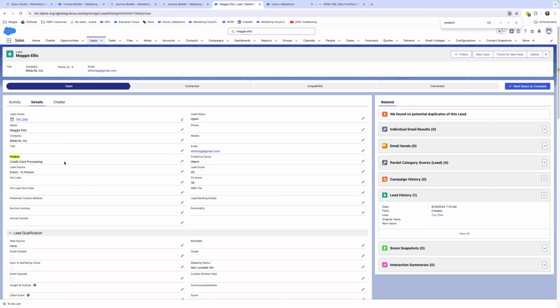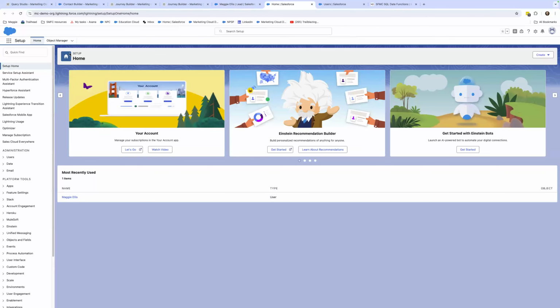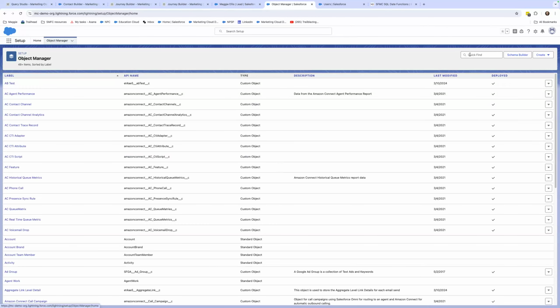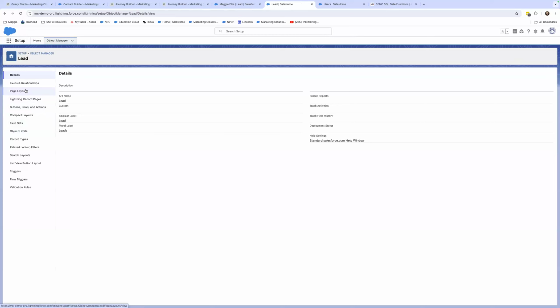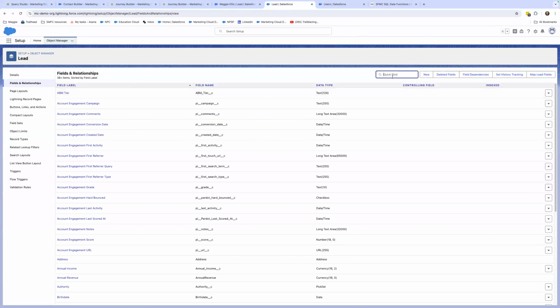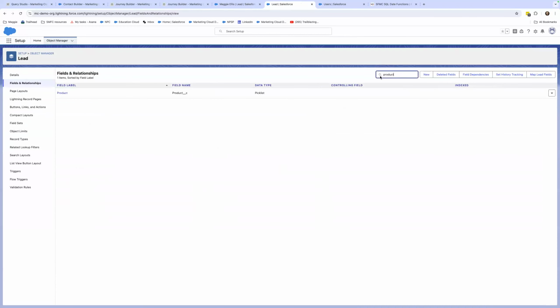So to help find the naming conventions that are consistent between the two platforms, Maggie, if you go into setup in CRM, in the upper right-hand corner, yep, you're probably familiar with that. We're going to go to Object Manager, and we're going to look into the lead object. So Object Manager gives you the details of all the Salesforce CRM objects that you're syncing down. Yep, so if you search for product, this is going to give you the Salesforce name, product, and the API name, that __c.